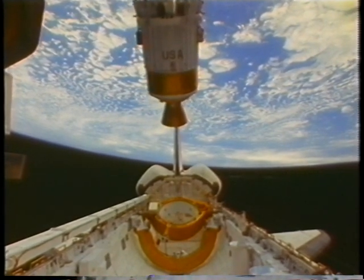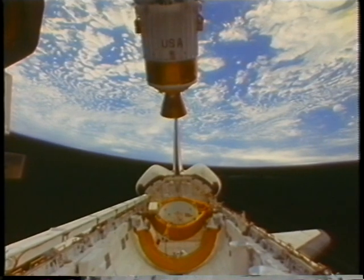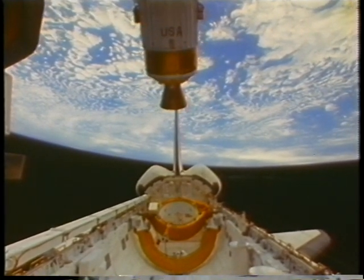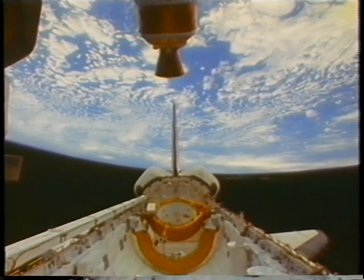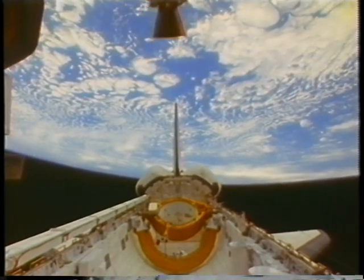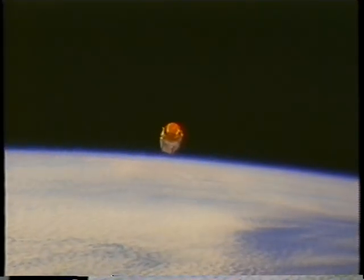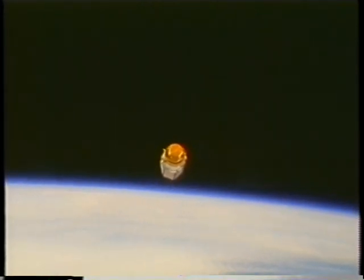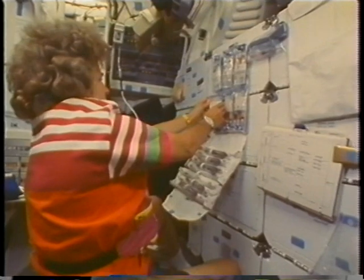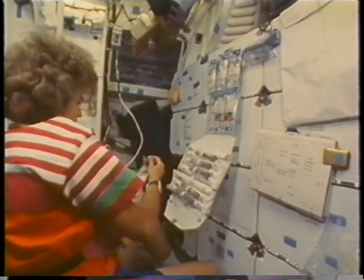To do a deploy involves not only the crew people inside the shuttle, but also all the people in mission control monitoring systems, people out at Sunnyvale monitoring the IUS systems, people at Boeing, and people at Goddard looking at the TDRS systems. It's a huge teamwork — a big network of people all across the United States. Our job as a shuttle crew ended as soon as we got the satellite out of the bay, but people had to continue to monitor as the IUS brought the TDRS up to geosynchronous orbit.